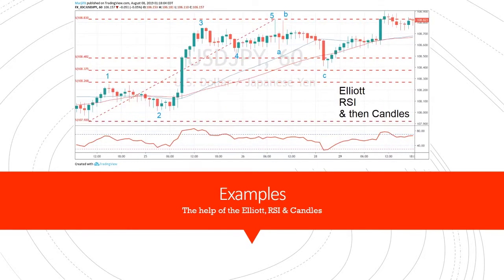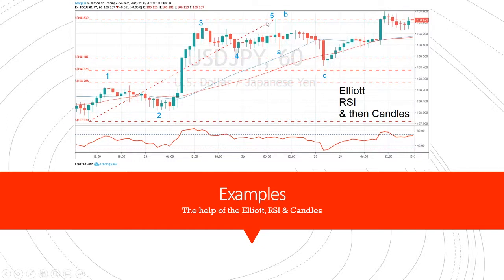So just before we leave this chart, I think this is one of the best setups that I have seen recently for a combination of the Elliott and Fibonacci together. And of course, it's supported by the RSI and the candles. So when you combine Fibonacci and Elliott together, you can expect these kind of moves. Of course, this is an hourly chart, so the target was not very large.